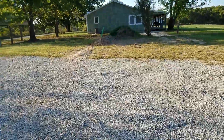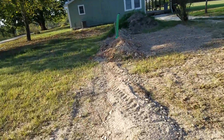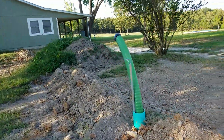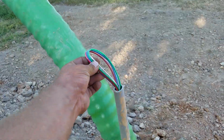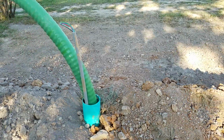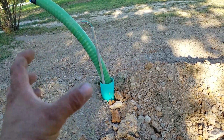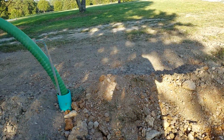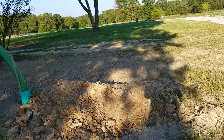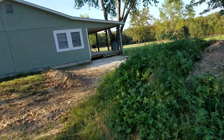So we pulled, this is for the outdoor wood furnace. I pulled 2 circuits, one for the furnace and one for the building I'm going to build here, and then I finally was able to fill that in. There it is, 2 circuits. This is all 20 amp. We don't pull number 14 wire for 20 amp circuits. I put that in there because when I do pour this pad, that's going to go around it, so any shifting, it won't rip stuff. It'll shift with it. Anyway, I'm going to pour a pad here this spring, and that building is going to go there. I stacked this up again so it will settle over the winter. It already settled quite a bit, but I want it to settle more.